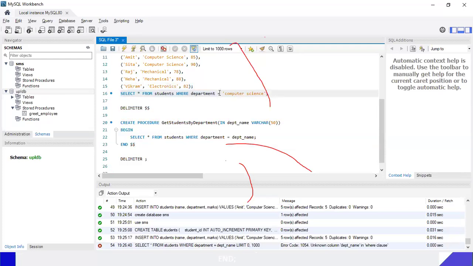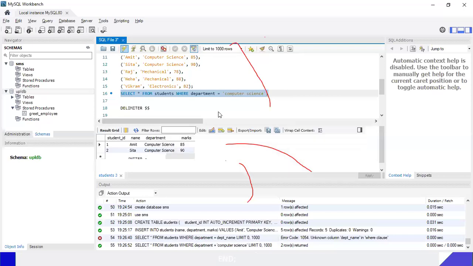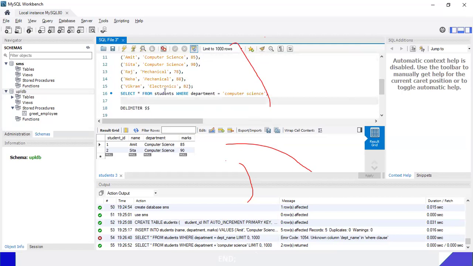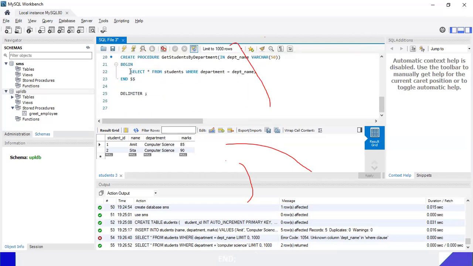Something like this, if I write it, computer science, like this we used to do that. Now the same statement I am adding here: select star from students where department is equal to department name.